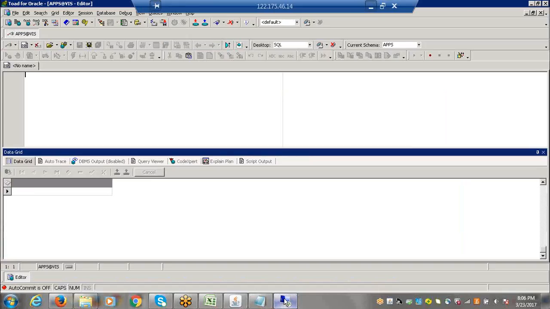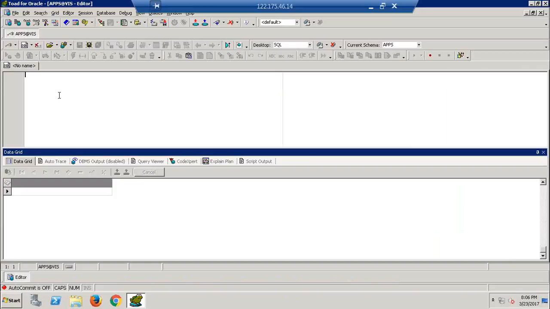So how to see it? A simple statement you can write: select, because these are terms which are part of the SQL language. Select, in the general sense, we can understand as show. What we are asking the system is to show what data we have in the AP_INVOICES_V table.